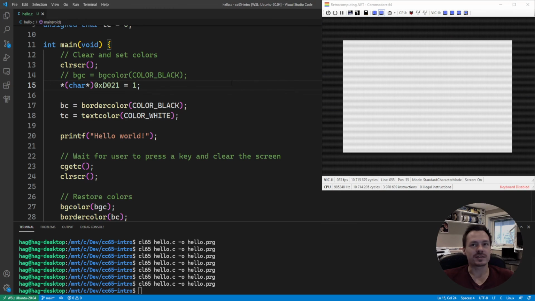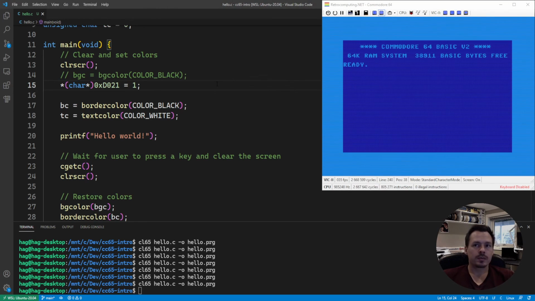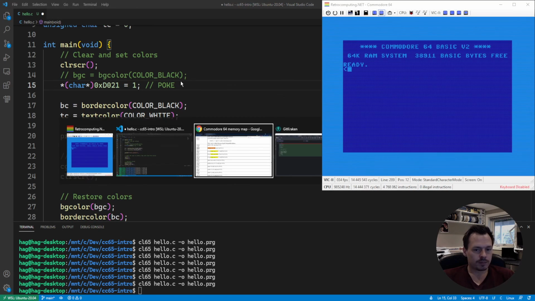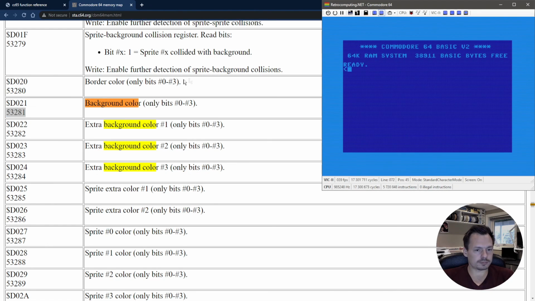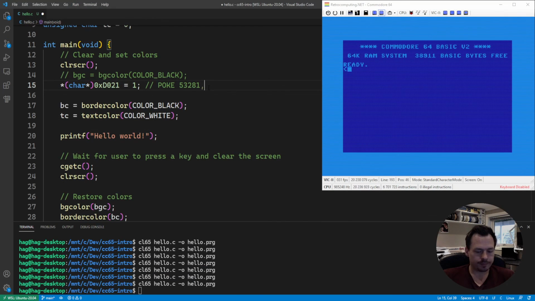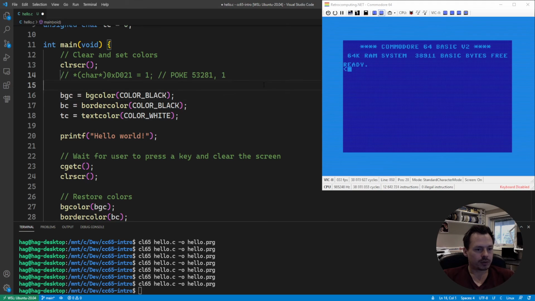So now our text doesn't show. But anyway, that shows what's happening in the background, which I think is okay to know. That's the equivalent code right there. But let's go back to using that function, and we can just store that as a comment like that, I guess.